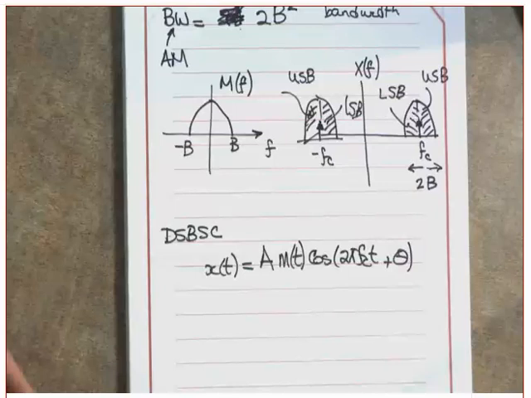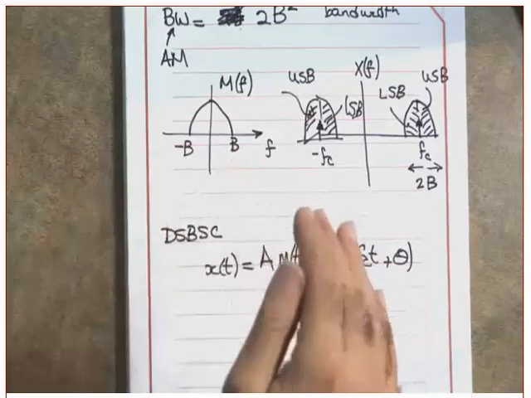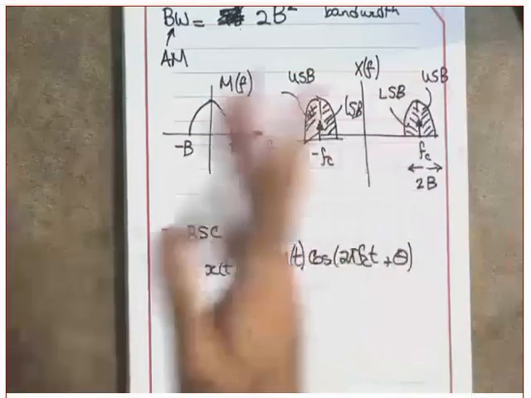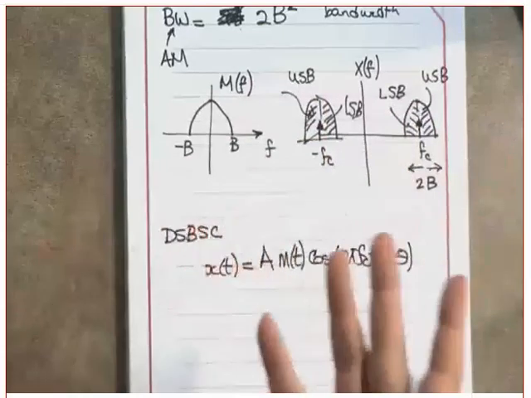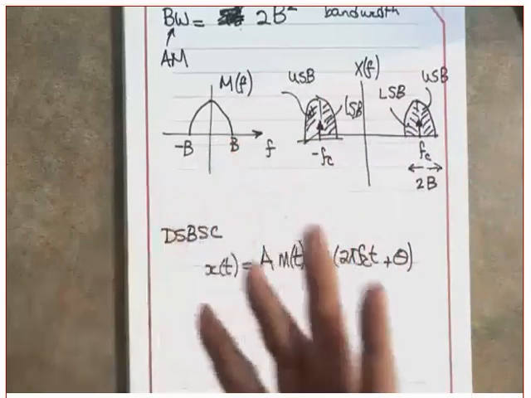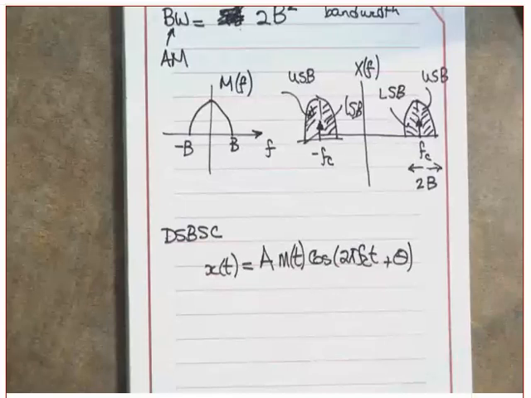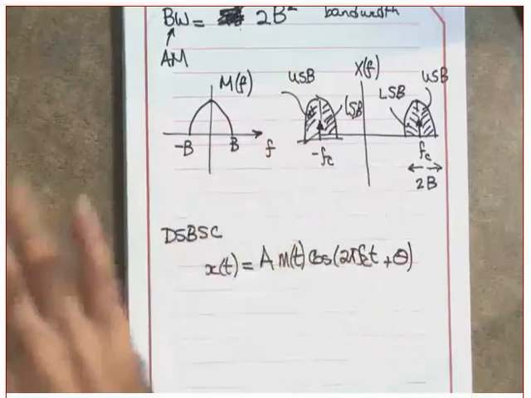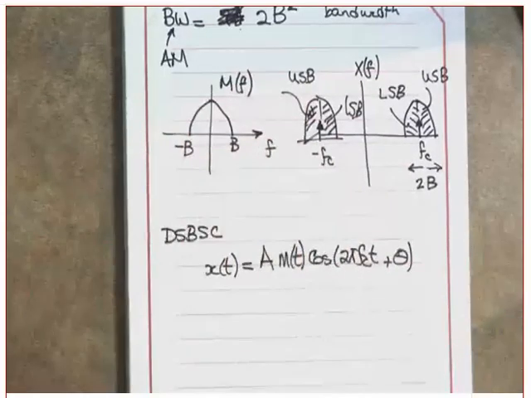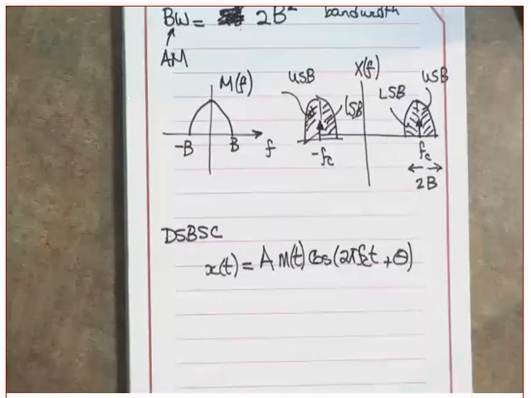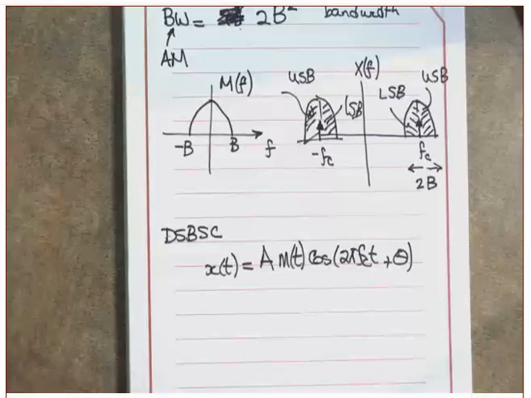Clear? The information, by the way, is modulated on the amplitude, and that explains why when you go, for example, inside a tunnel or something like that, the degradation in the quality becomes very clear. In other words, you can tell that degradation is happening because the information is on the amplitude, and because of the obstacles, the material that the tunnel is made of, it will result in degradation or losses in the information. Clear? Okay.